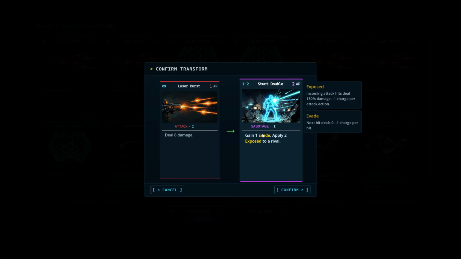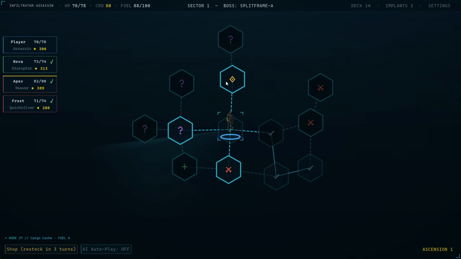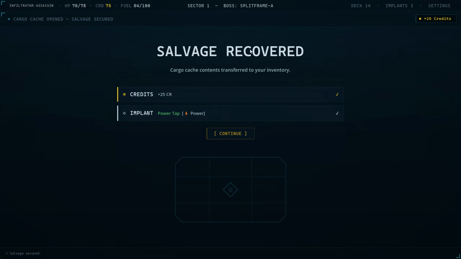Evade is very good. If the enemy does like 50 damage in 1 hit, and you have 1 evade, you evade that hit. So that's really good. We can do some cargo. This one gives us some credit and an implant.